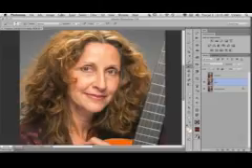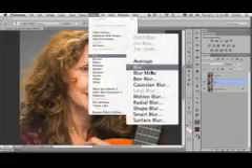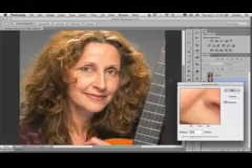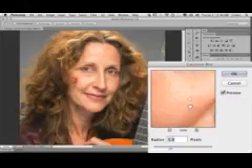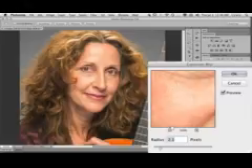We're going to give this just a little bit of blur. So I'm going to go Filter, Blur, Gaussian Blur. And now what I'm looking for here is just enough blur to kill the skin texture. So, if we go too far down, I can still get a sense of the skin texture here.